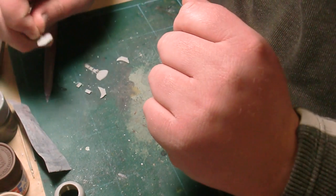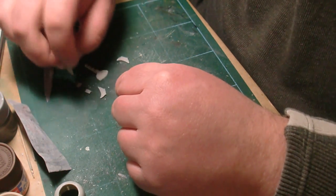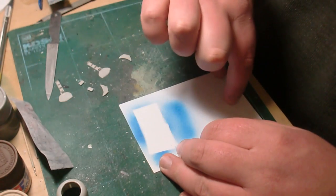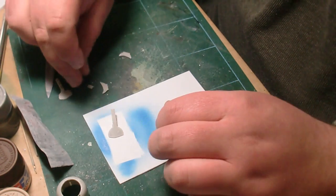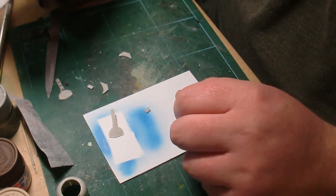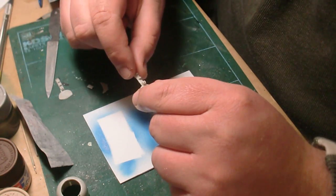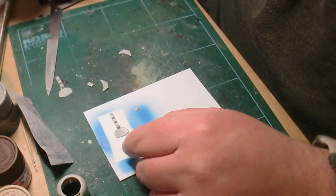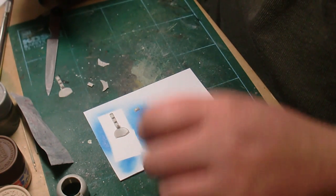So what I've also done is cut out the lining flaps, covers, things like that. All I'm going to do for these is take this cardboard, take some green tape and put that across here, maybe two strips if I have to, and then I'll just stick these on like that. All of these pieces will be nice and stuck on there, and I'll spray paint them the same gray-green, and then when they're dry, coat them in Future and all that, and I have to paint the blue, I'll just stick them on like that, and then there we go, spray paint the blue on. So that's easy peasy.